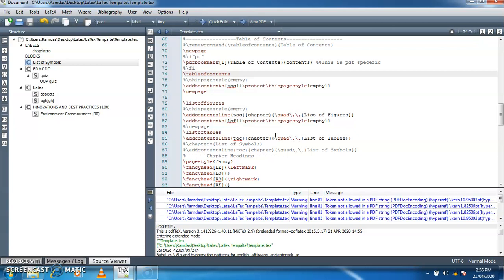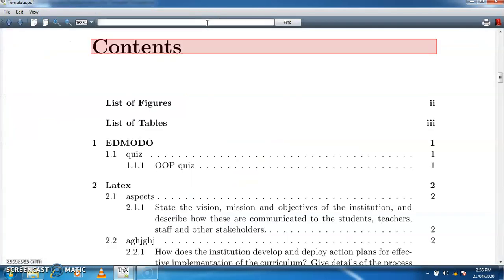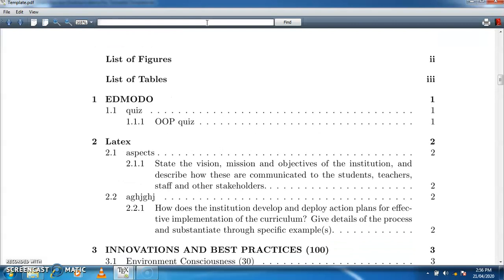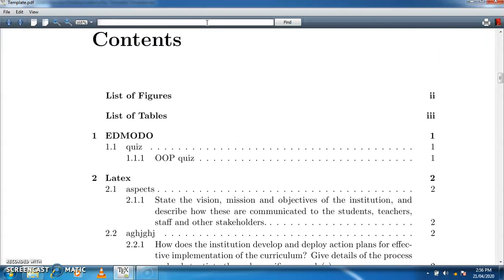It is the advantage of latex that it is not necessary for us to create the index manually. With the help of this command you can see that the index of this latex document has been already prepared by latex itself.